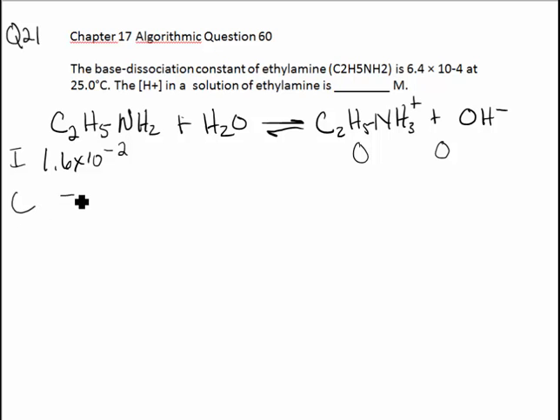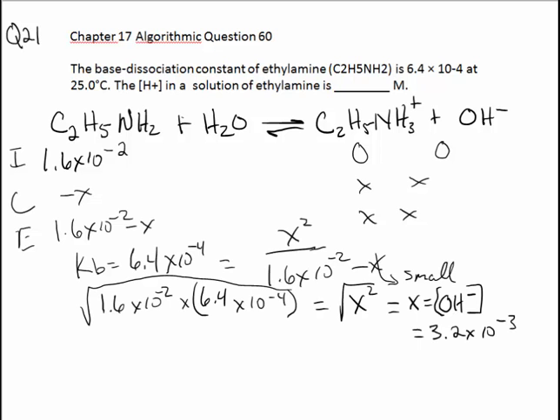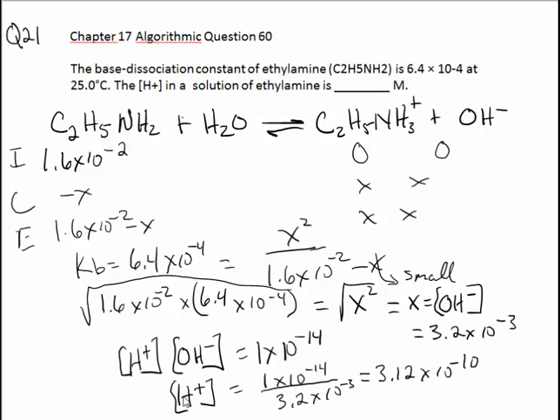And then we're going to have our change, which is minus X, X, and X. And this is going to be the equilibrium concentration, 1.6 times 10 to the minus 2 minus X, and that's going to be X, and that's going to be X. Now, I'm pretty short on time on this video, so I just worked through these steps, wrote out the expression, did the multiplication, and it came out with my OH minus concentration. Now, this question asks for the H plus, so we've got to do that multiplication. If you follow through with this multiplication and then solve for H plus, this is the value you get for that hydrogen ion concentration, which is the answer to this problem.